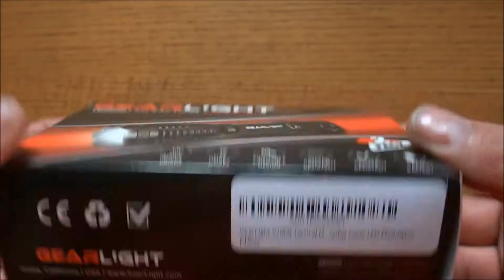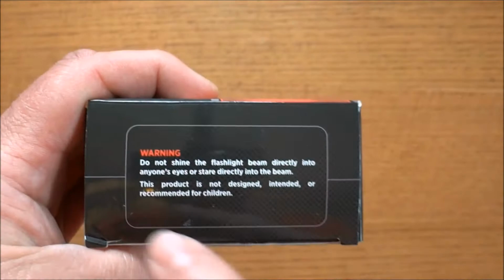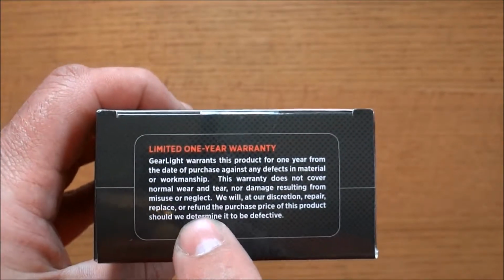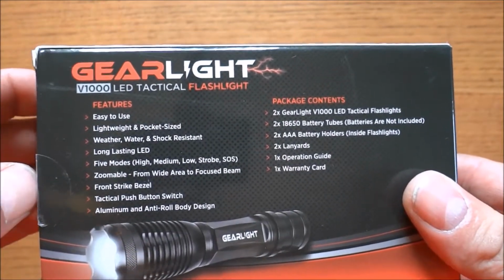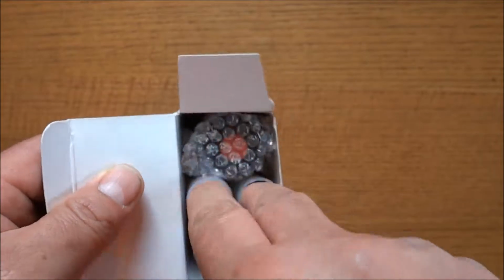On the bottom there's really nothing. Top, really nothing. Here it just gives you a warning about shining the beam directly into someone's eyes. Here it tells you about the limited 1-year warranty. And on the back, it gives you all the features. So let's open this up and see what you get inside.